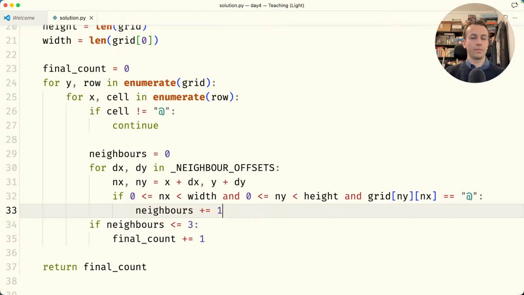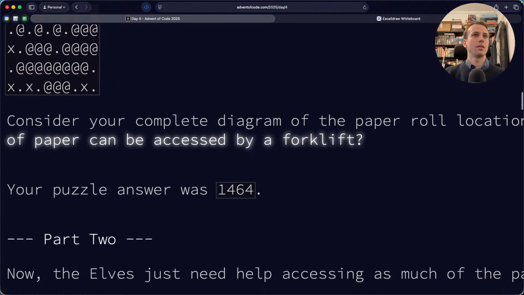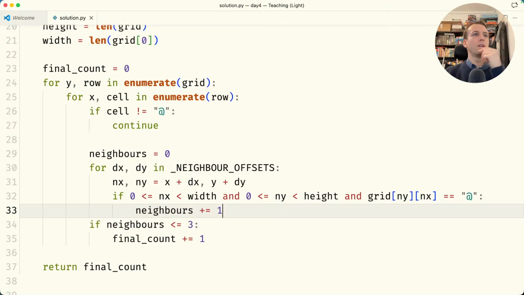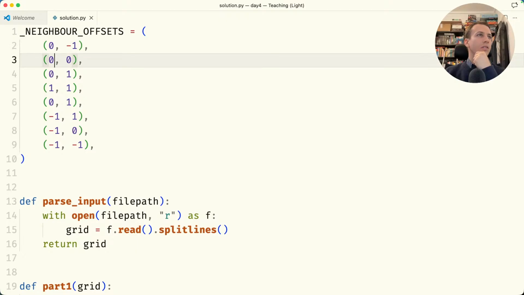First of all, let's make sure I'm counting the correct thing. The puzzle says they want to know how many positions can be accessed. All right. Now, did I miss any of the neighbors?